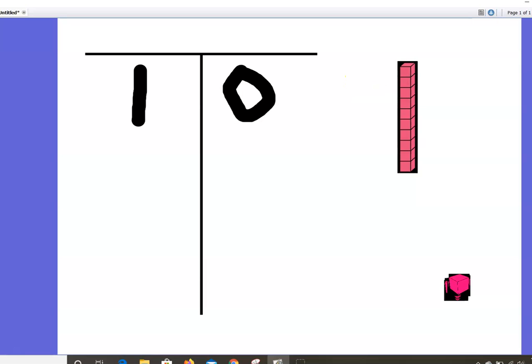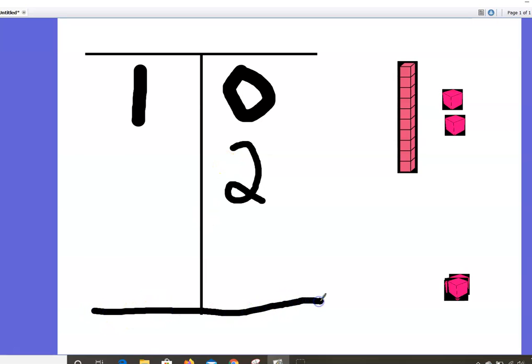Okay, but let's say I want to do 10 plus 2. That's my addition. So I know I'm going to have a tens rod. I know I'm going to have two ones, so I'm going to add my ones into that eye chart like that. So now I have 10 plus 2. So I know that my tens place is not going to change, right? It's still going to have a 1 in it. And then in my ones place, I'm going to have 0 plus 2, which equals 2. So my answer is 12, okay?